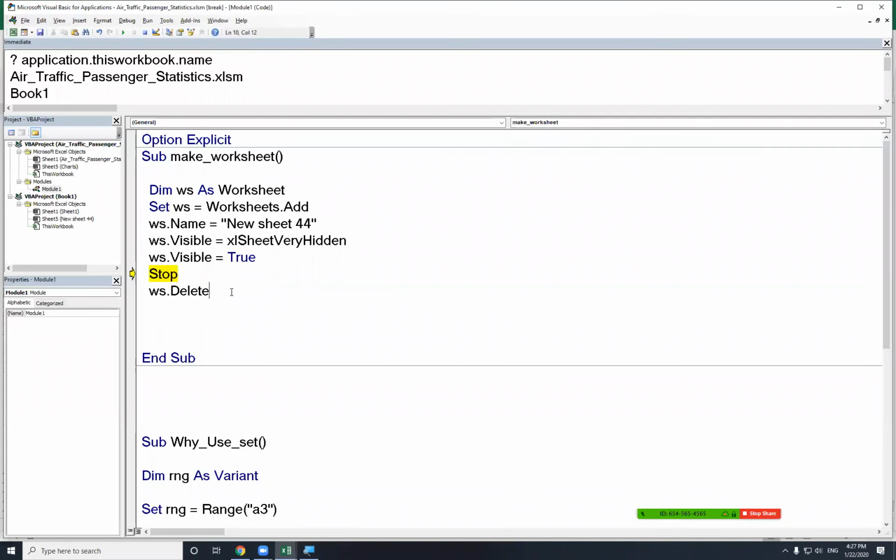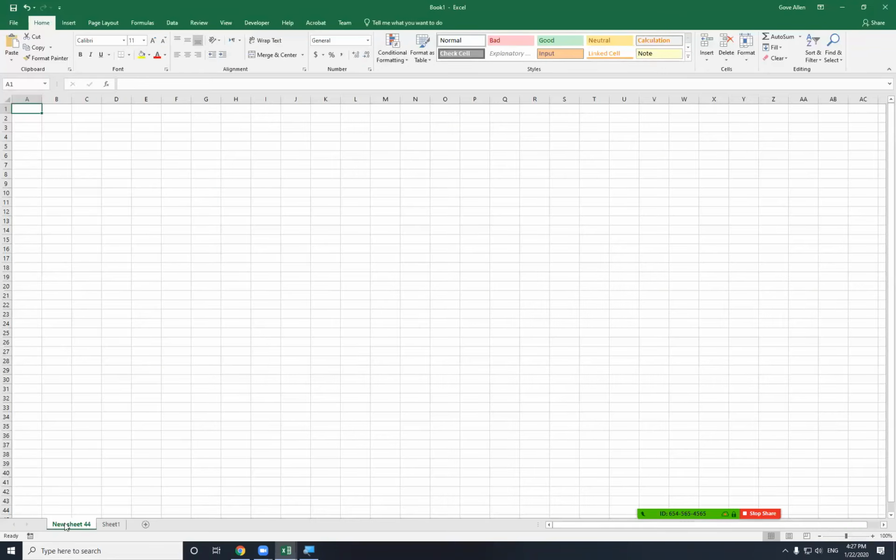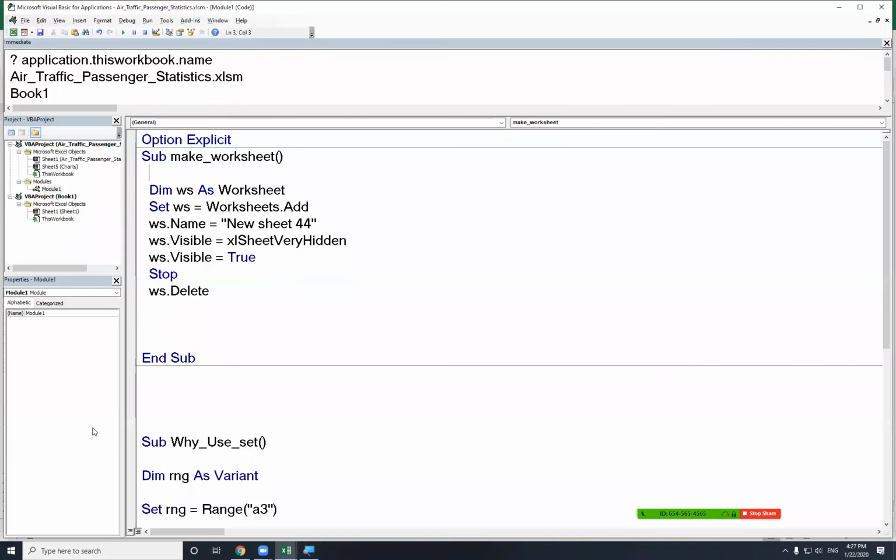But unfortunately, I hit space and there's nothing. There's no argument here that says prompt user false or anything. Unfortunately, we still can't suppress that warning. The way we do it is a little bit different, but I want to introduce it to you here. As long as this line of code happens somewhere before the page deletion happens, I'm going to say this. It's a property of the application: Application.DisplayAlerts. It's a Boolean value, and I'm going to make that False.